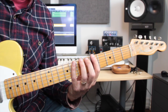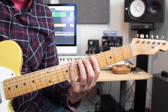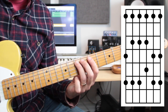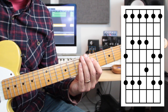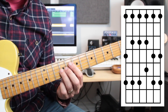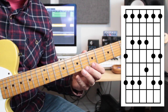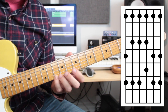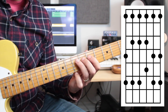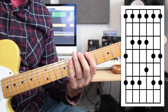Okay, so just a reminder, here's pentatonic number one. Extensions: 5th fret, 8th fret, 10th fret, 5th fret, 7th fret, 10th fret, 5th fret, 7th fret, 10th fret, 5th fret, 7th fret, 9th fret, 5th fret, 8th fret, 10th fret, 5th fret, 8th fret, and 10th fret again. Just made that up. That's actually not a bad exercise.